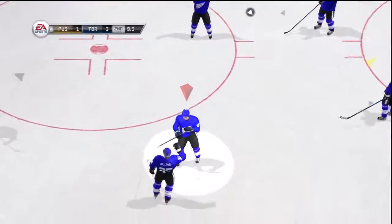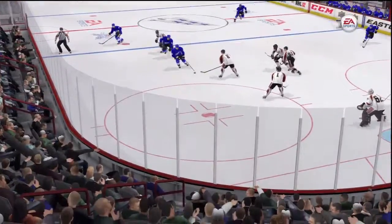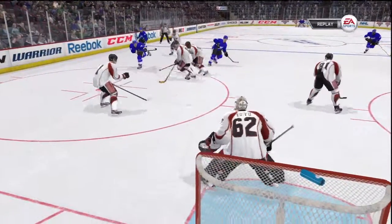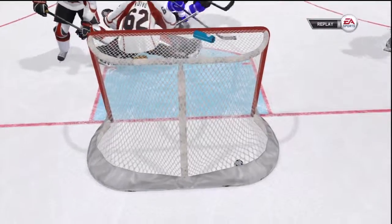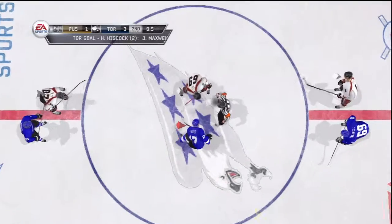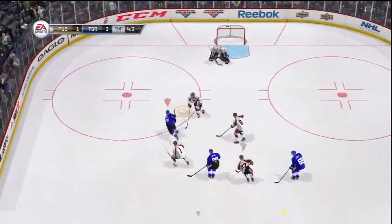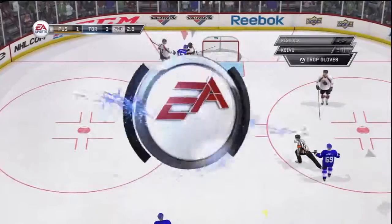That one goes into his own net. I got a feeling he's not going to be buying any lottery tickets today. Holden's goal is one of many — boy, I love it. His team is ahead and he's still hungry to score. Williams. He's got a race to Holden. Big wrist shot. Nice save. Little Tanner's got that one underneath. He'll get a face-off.